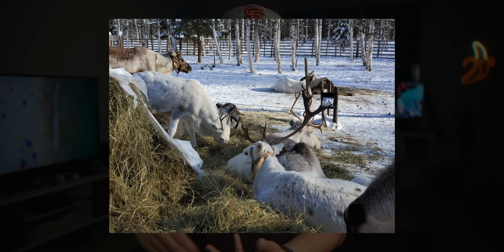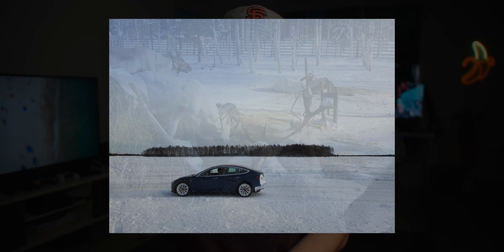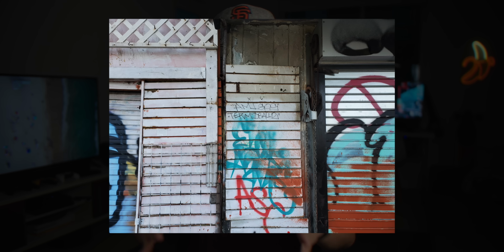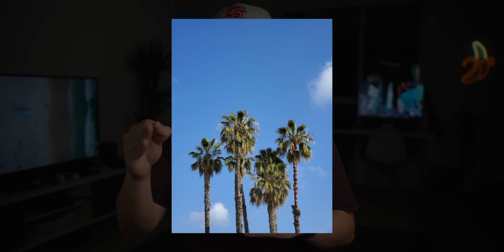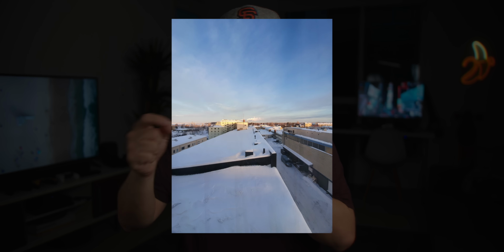Now, I don't think the S10 does processing nearly as good as what you get with the Pixel, but it's about 90% there. I still think the S10 destroys skin tones, especially in indoor situations. And I don't like how they do this weird over sharpening, but then like noise reduction. It's like both at the same time. It just looks weird and digital.